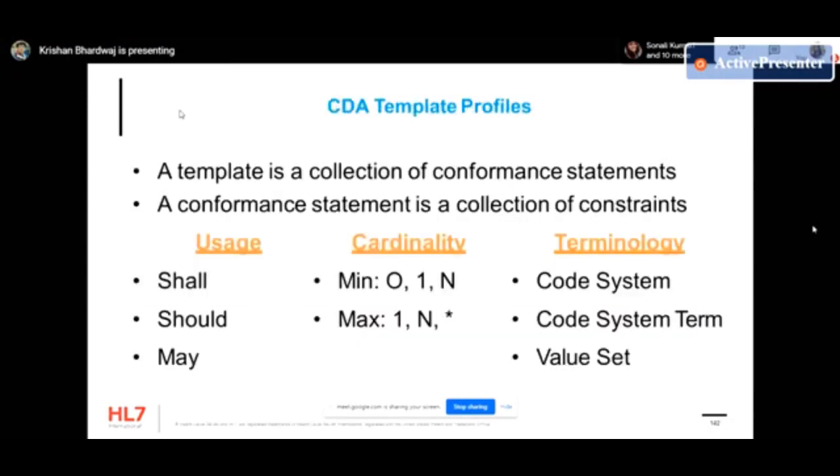So I think this piece you're already doing. When you're writing the FHIR specification, if you look at the tables, the Excel sheets, you are defining the cardinality. Something is 0 to 1, something is 1 to many, something is 0 to many. 0 to many means it is not mandatory. You can have a missing thing. But if something is 1, it means at least 1 is required. If something is only 1, you cannot have more than 1. But if something is 1 to many, you can have a minimum of 1 but a maximum of many.